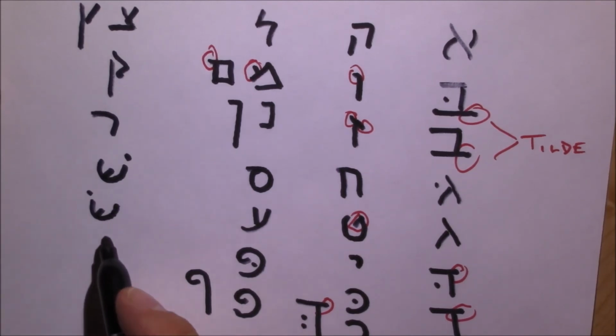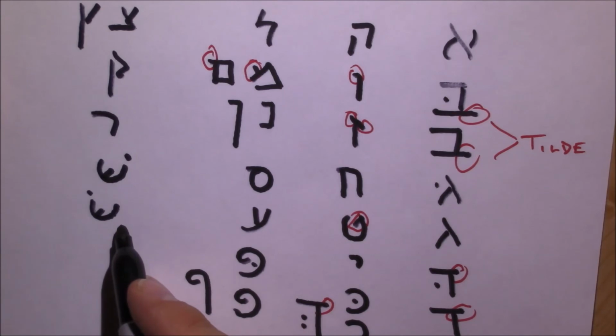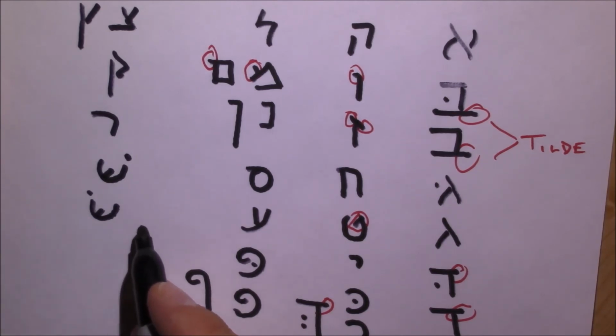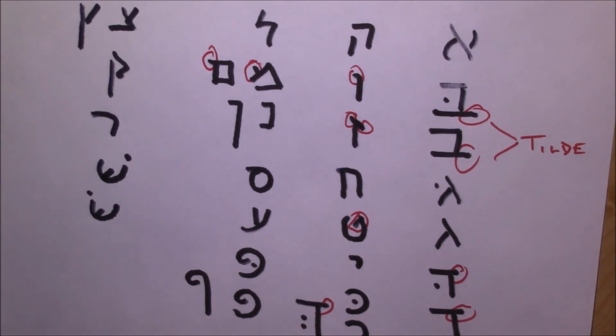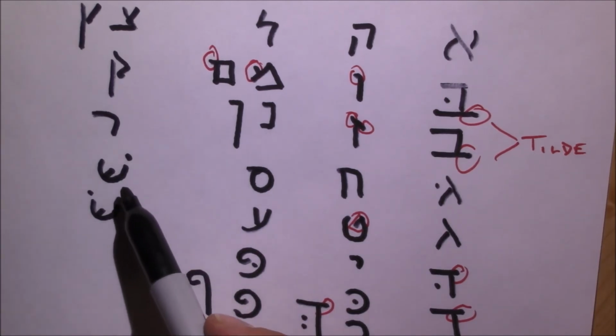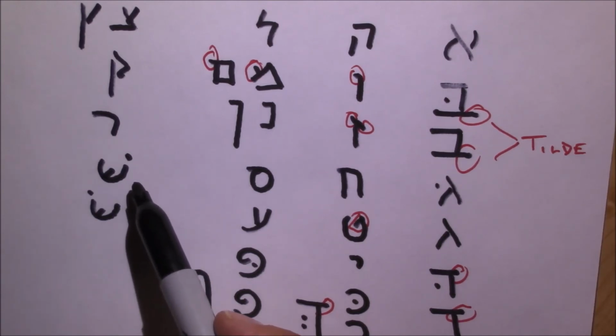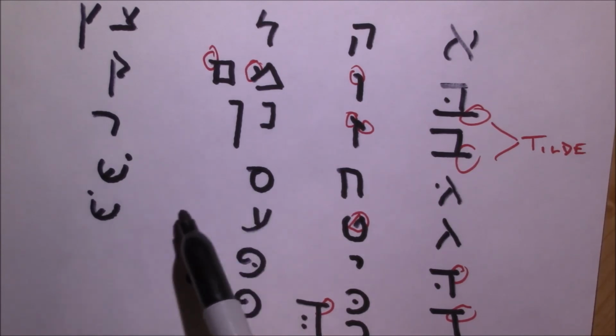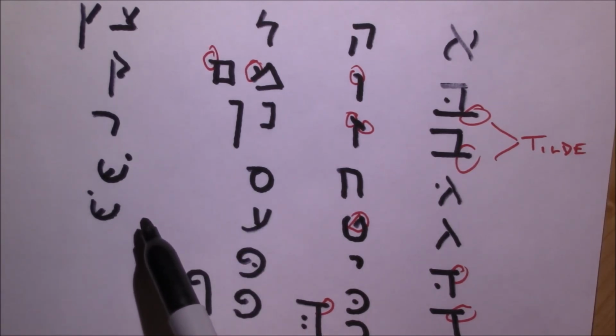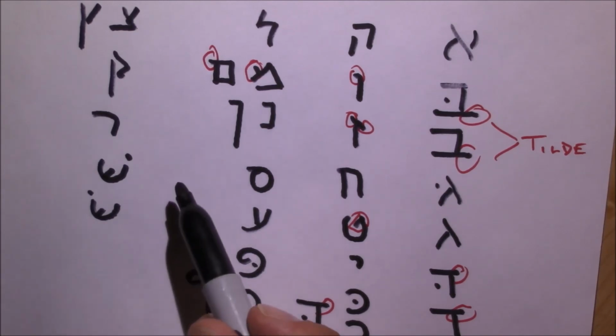Now, how is it that you can tell these apart and remember this? Well, as one student of mine very aptly and wisely said, sin is never right. The dot will never be on the right hand of the sin because sin is never right. I like that. I think that works well. And so shin is an SH sound, sh, as in shibboleth. Sin is very similar in sound to samek. It's just a straight S sound, s. And you can hear that in the name, shin and sin.